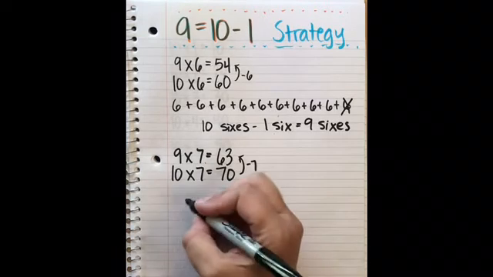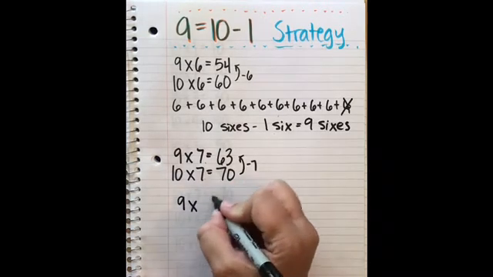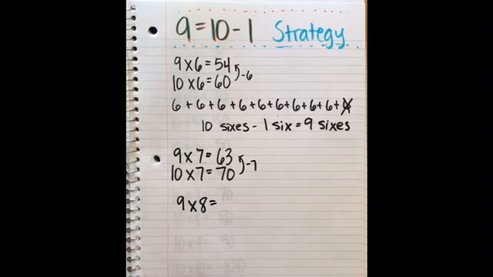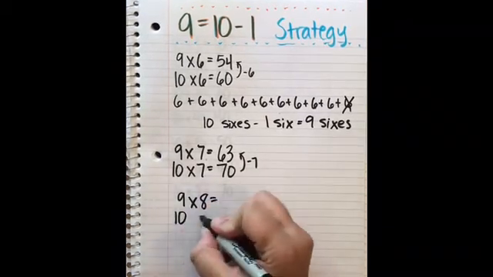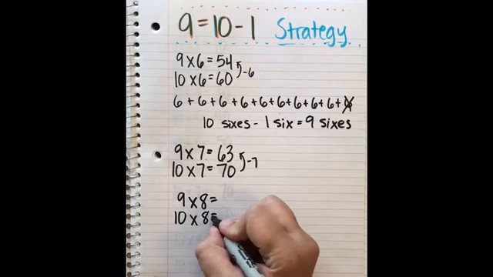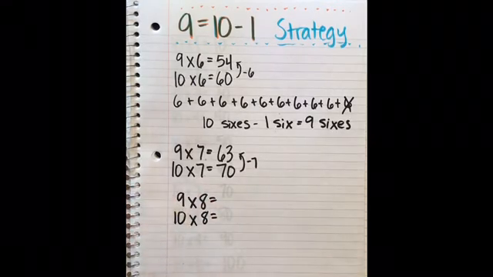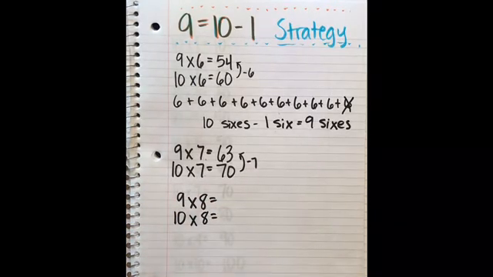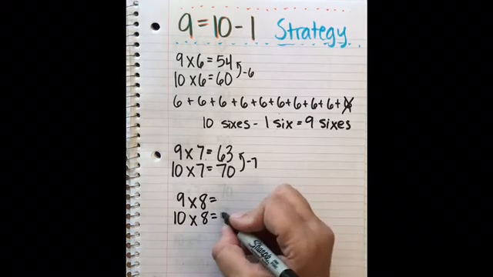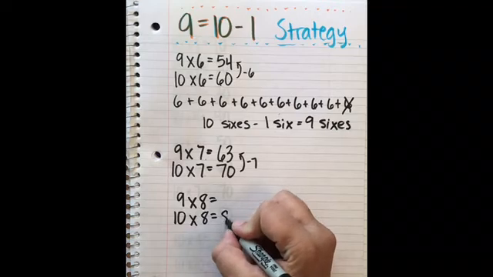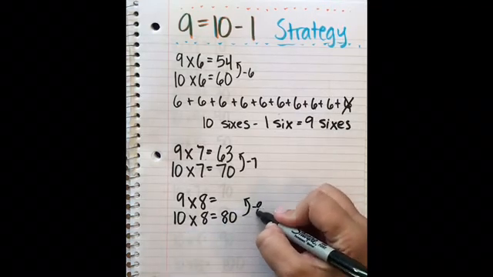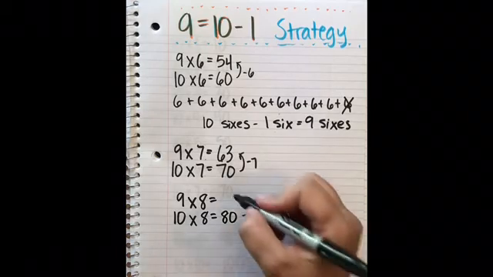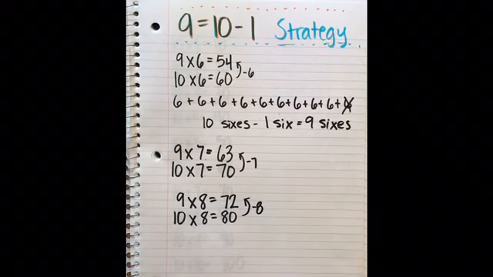All right, let's do another one. Let's do 9 times 8. What are we counting by now? We're counting by 8s. So let's do 10 times 8 to help us figure out 9 times 8. Go ahead and do that right now. Press pause and press play when you're done. All right, you should have seen that 10 times 8 is 80. And then since we're counting by 8s, this time we're just going to subtract 8 to get backwards to our 9 times 8. So you should have gotten 72.